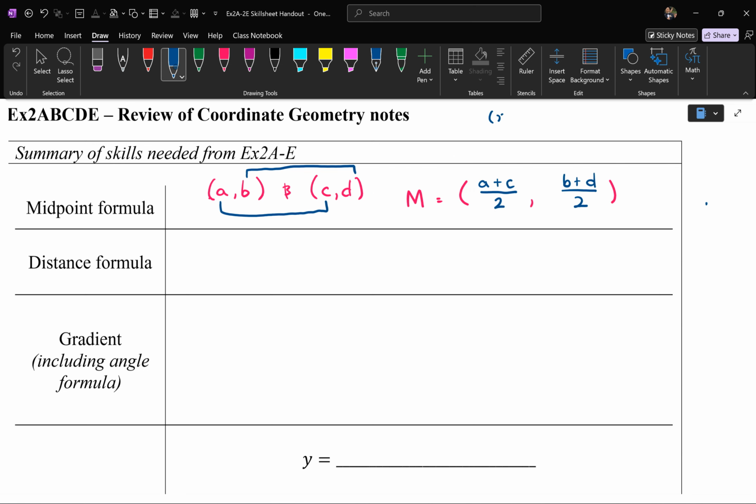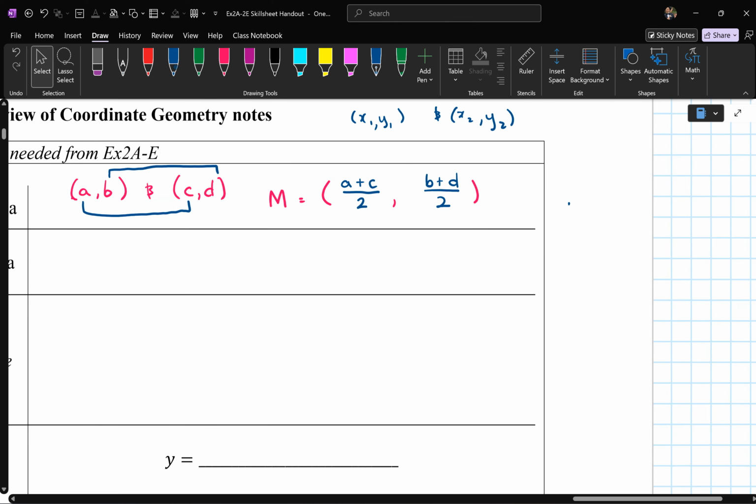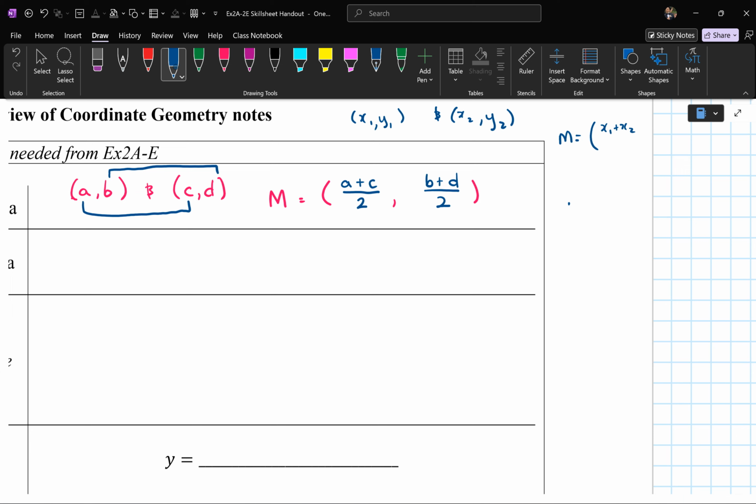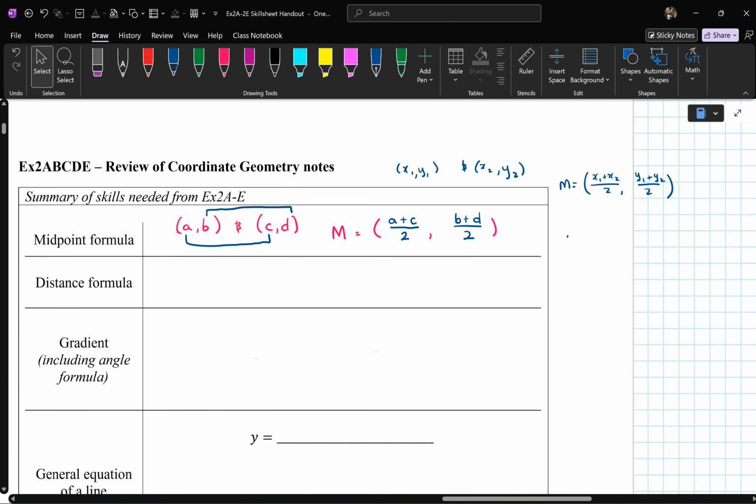Your textbooks will call it X1, Y1 and X2, Y2 because that's the proper notation. So the notation is that X subscript 1 just means that's the first X coordinate and then the first Y coordinate corresponding to it. And then the second X coordinate and then the second Y coordinate. So that means the formula will slightly be different. It will just be M is equal to, so this is what your textbooks would write, X1 plus X2 divided by 2, Y1 plus Y2 divided by 2. Okay, but I'm writing it as A, B, C, D just because I think a lot of students relate to the letters now rather than subscripts. Okay. All right, let's go to the next formula.